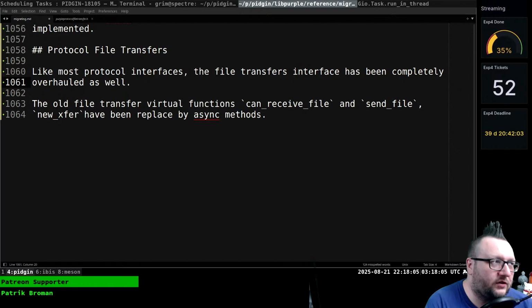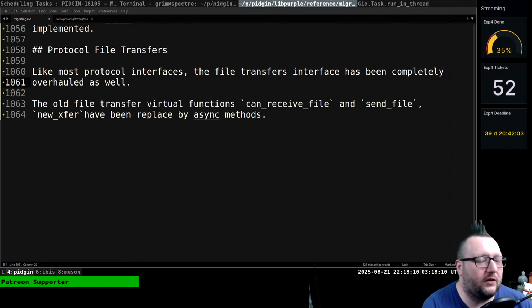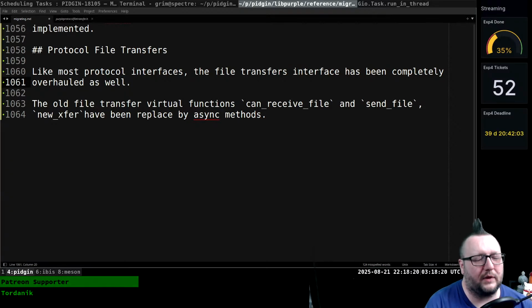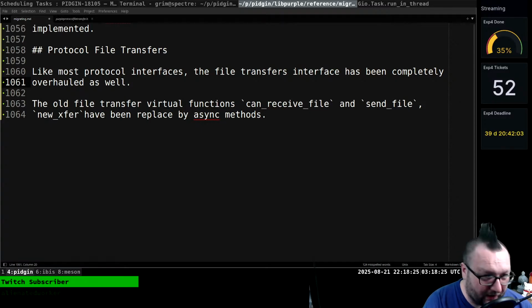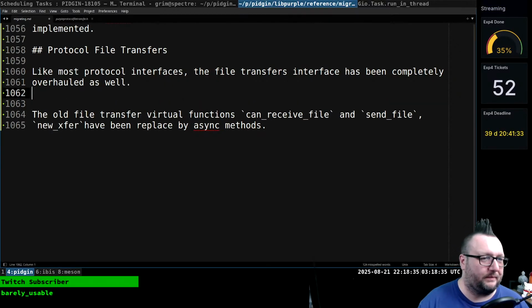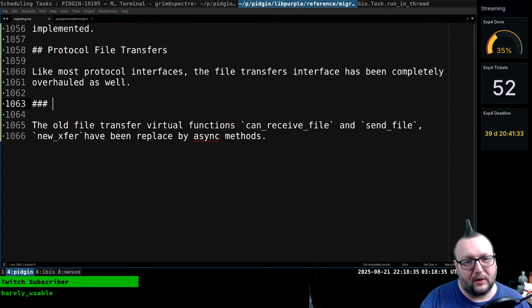So the initiator listens for incoming connections. They become the server. They don't establish a connection that would figure out the remote side's IP address. The remote side has to go, okay, I'll accept that file, and then they will connect to the initiator. The remote side puts up the risk of their IP address and port numbers. So it's a little weird and confusing to people at first, but that's how it goes.